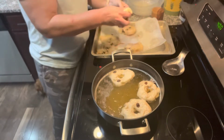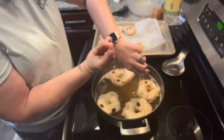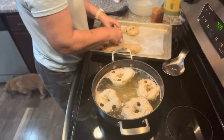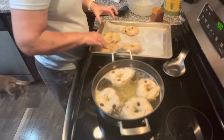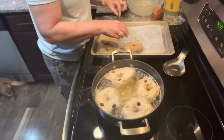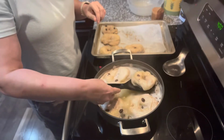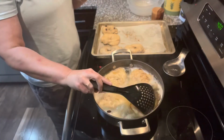Part because it sticks to the parchment paper a little bit. Reestablish that hole. Okay, 1 minute on each side again. They look funny, but they taste delicious. Okay, time to turn them over.